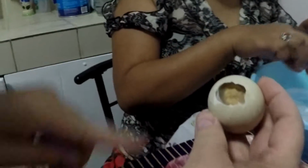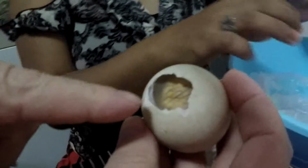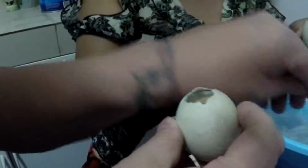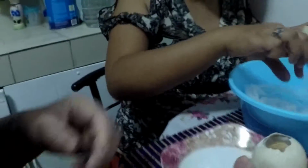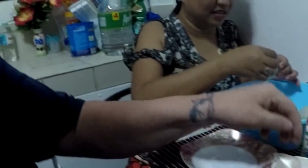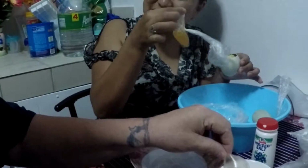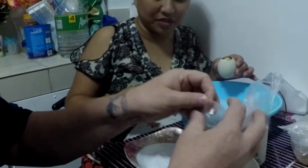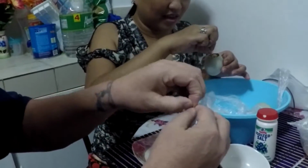Have you seen it, Tom? Oh my goodness, look, there's hair. That's not hair. No, it's not. Okay. It's just a yellow egg. Okay, so now we take this. A little bit spicy. Hot, okay. A little bit hot. Okay. But it tastes good. You try, kuya. Okay. Yeah.